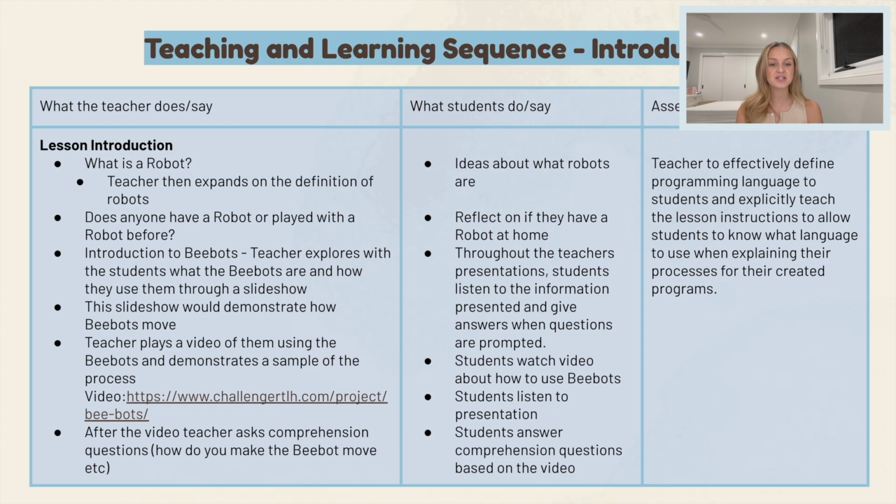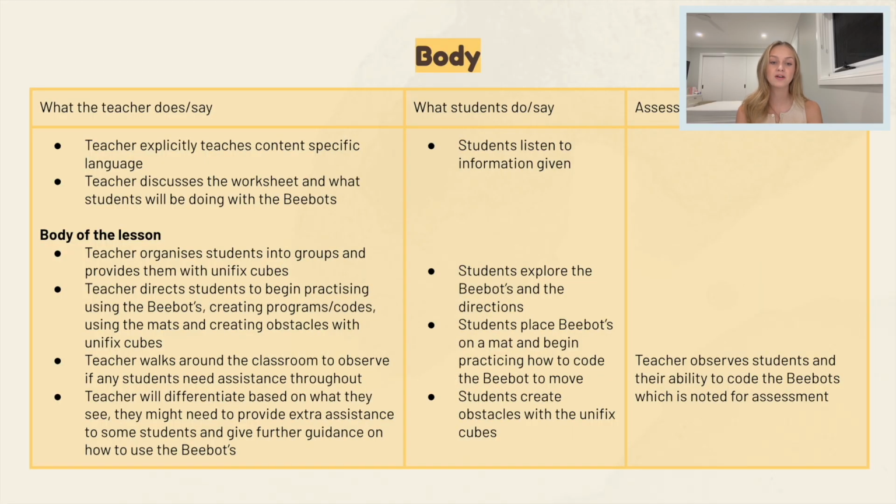During this time, the teacher would explicitly teach and revise subject-specific language to students, including definitions of digital and non-digital technologies, code, algorithms, and directional language which could be revised, which will be used to create the programs. The teacher would then also discuss the worksheets that students will complete after they have initially tested out the B-bots. The teacher would then send students to begin using the B-bots and practice creating codes for them, utilising B-bot mats and Unifix cubes to build bridges and obstacles for the B-bots.